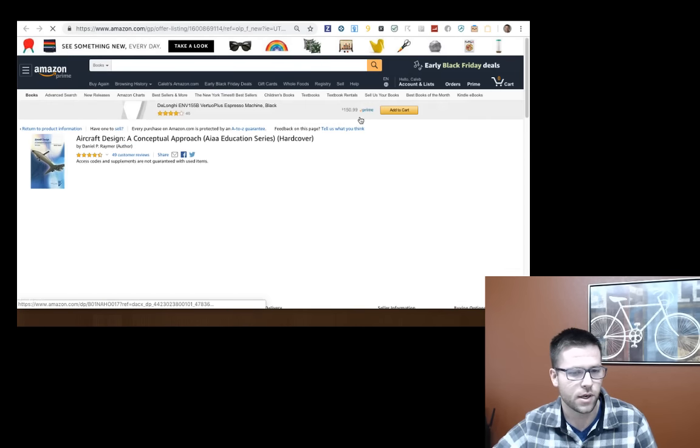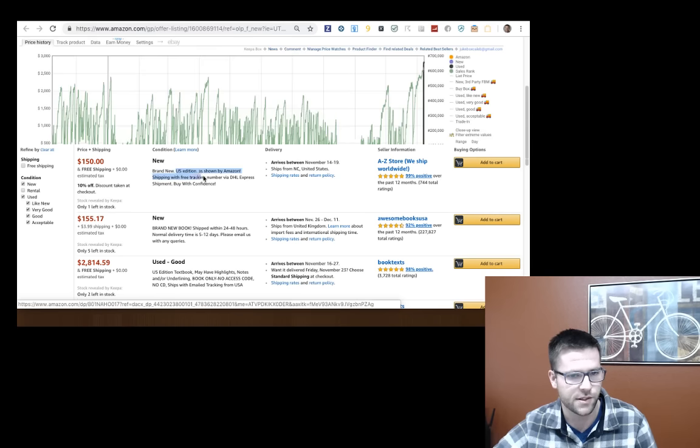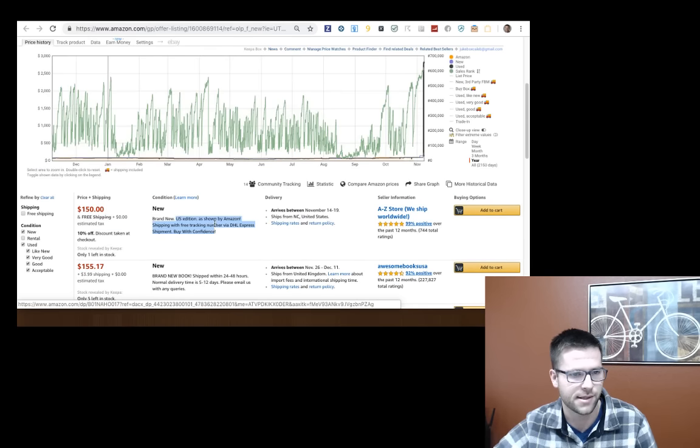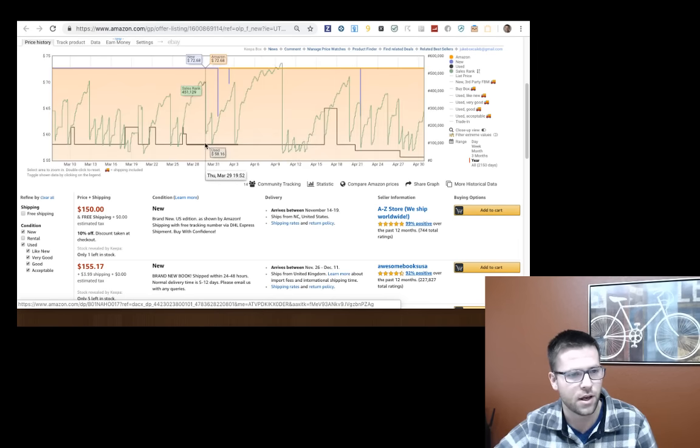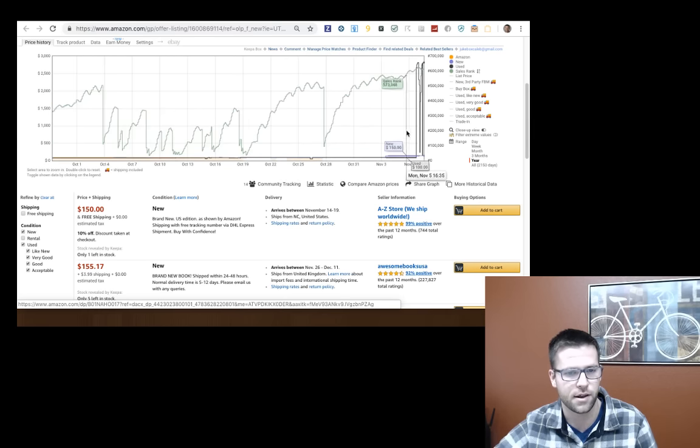So this is another one where we get some really cheap new books. Anytime they're saying US edition, it's not always a bad sign, but it's not a great sign. This book has historically been at 90 bucks for Amazon. Let's zoom in for a section. Normally used is about 50 bucks, kind of in that 50 to 60 range. New is 70 and Amazon's 70. And just recently, the price has gone through the ceiling. It has gone from 100 bucks to now $2,000.